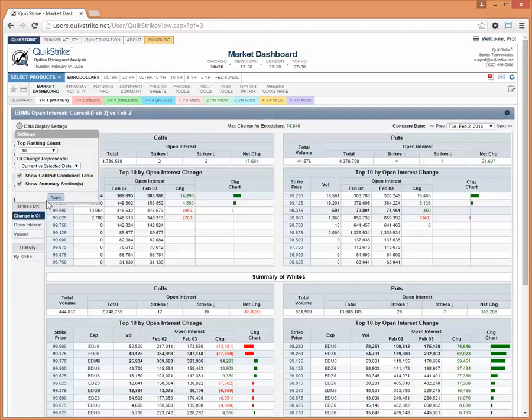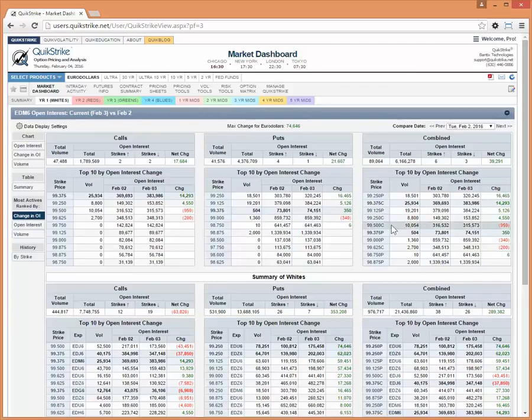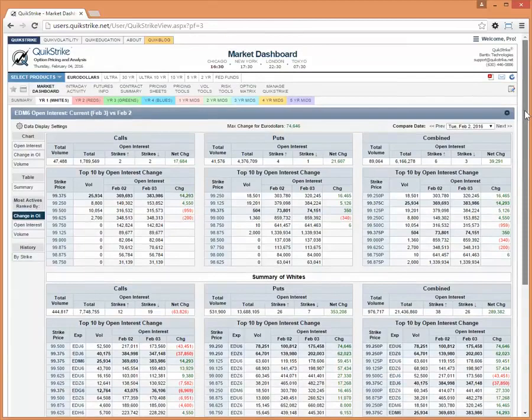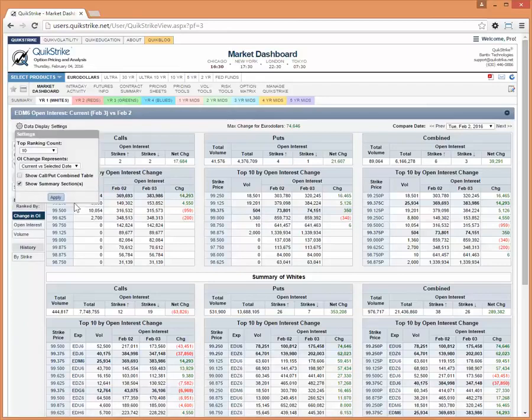You can even add another box over here if you want to combine the put and call table. So if you want to print this out and save it, or if you're sending it to somebody, it's a nice way to get everything in one place, so you can get calls, puts, and then total combined, so you can really see the activity. And this section is nice when you're getting into a contract that trades a lot more strikes than this contract happened to trade. So just the ways that you can change what you're seeing on that page.